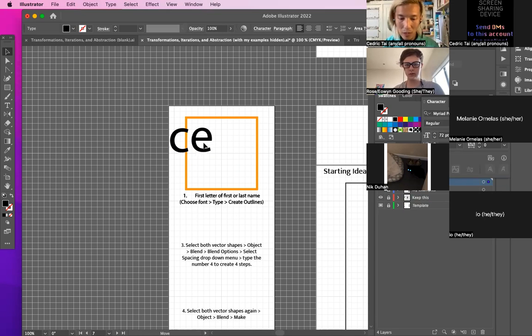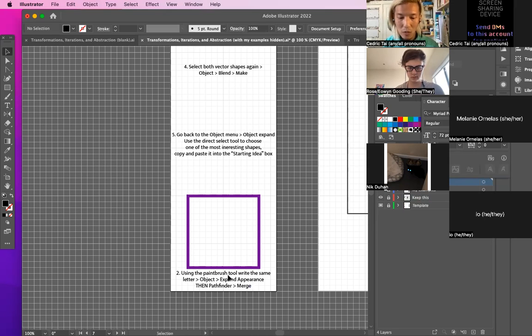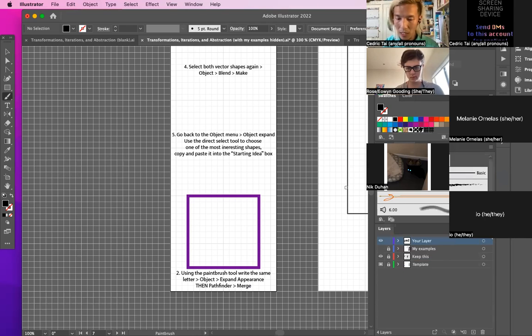Here's a bunch of the letters I'm going to use. And I'll just do a shorthand for my name. C. And I'm able to select this because everything else underneath is locked. And I'm going to scroll down next. And now you're going to use the paintbrush tool and do the same letter. So if yours was a C, you would draw a C. For me, I'm going to make sure that I'm on a regular swatch or a regular brush. Yeah, this is a 5-point round, letter C.